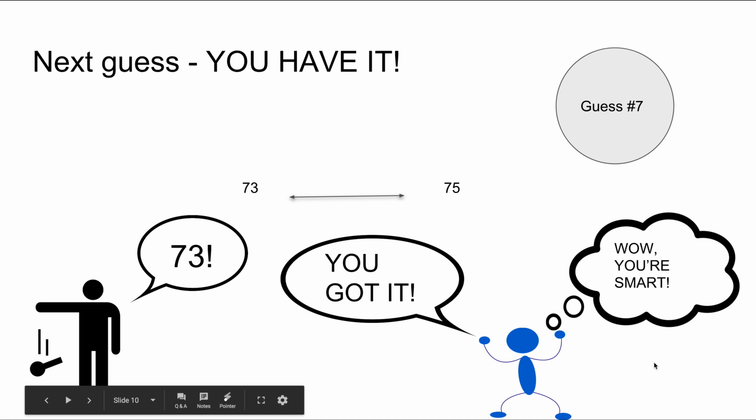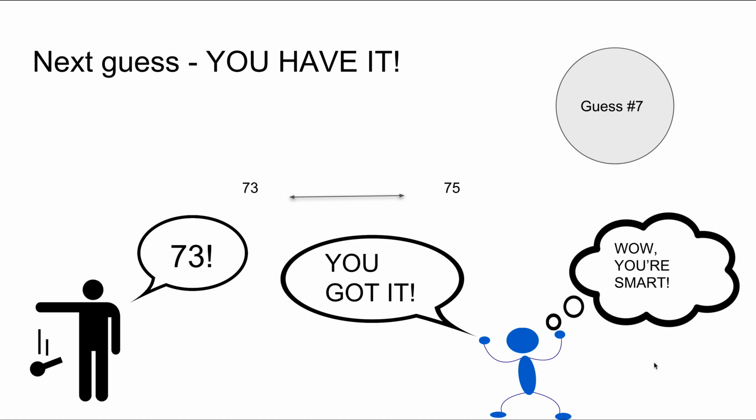Understand that sometimes this algorithm works so that you get it in fewer than 7 guesses, but in a set of 1 to 100, as long as you do the math correctly, you are going to guess just about any number in 7 guesses. Larger sets may take a few more guesses, but it is very common that you are able to guess a number between 1 and 100 in 7 guesses or fewer.